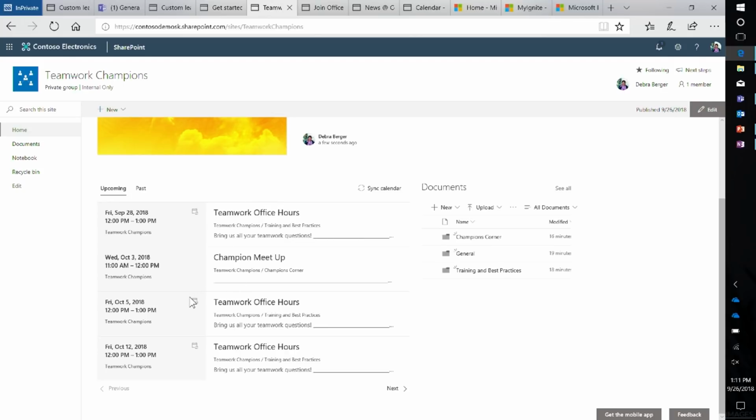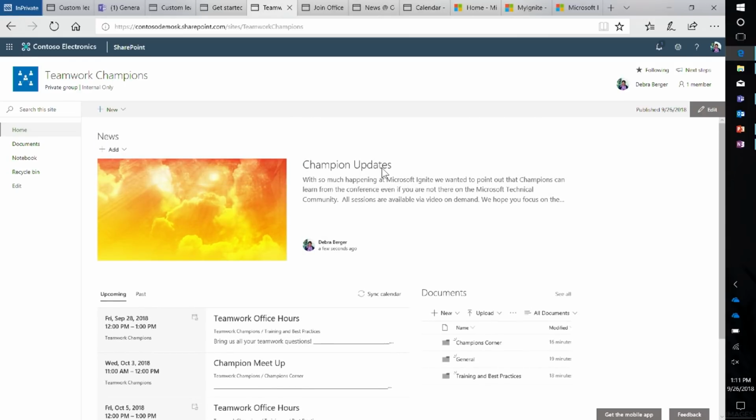So every Microsoft team also has an Office 365 group, which means it has a calendar. And that calendar is fantastic for project meetings, right? You want to use it for that. So recurring meetings, your standard, I happen to use this for office hours for this particular team, those sorts of things. And I can use a web part on my SharePoint page to show that. And of course, I've also got the document library here. But that's not where it stops.